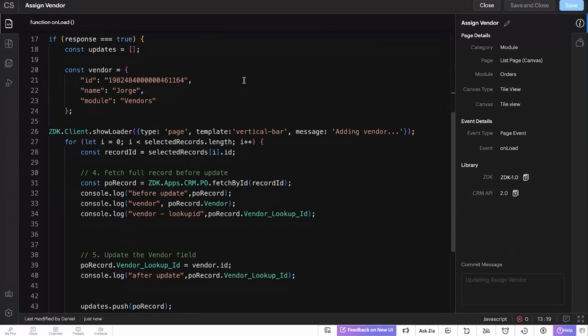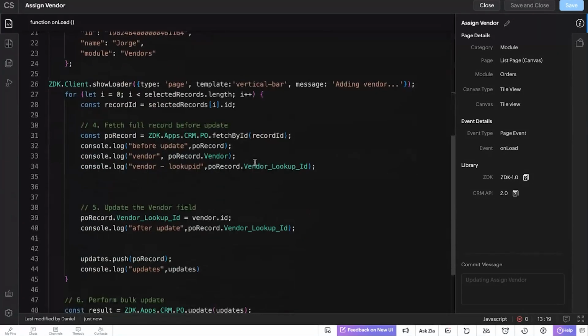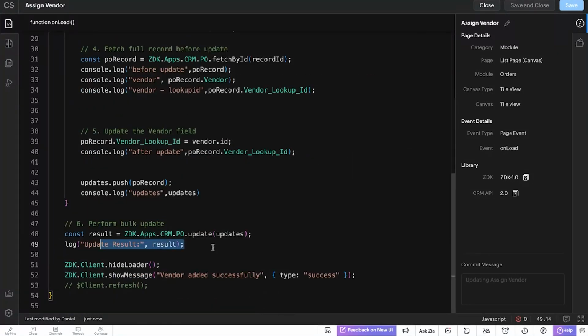And then I'm just going to assign the vendor to those cells, right? So this is an example of how client script can be used to manipulate data that's already stored in the CRM, right? So this is a web API. So using the CRM's web API, I'm going into the purchase orders module and updating the records with the updated data, right?